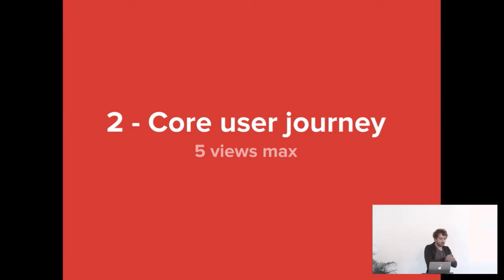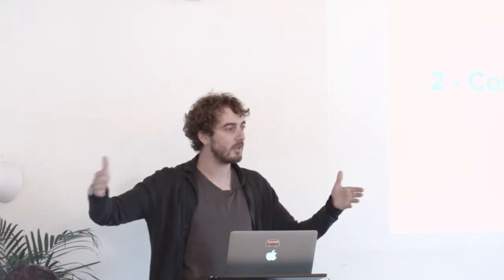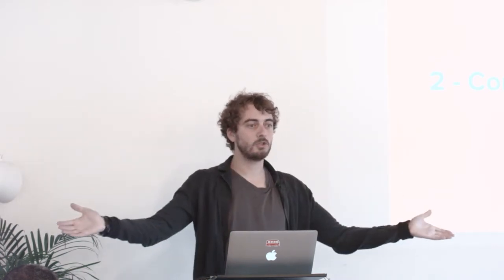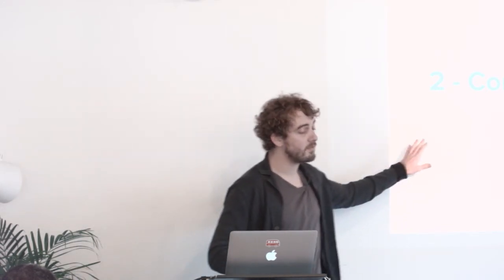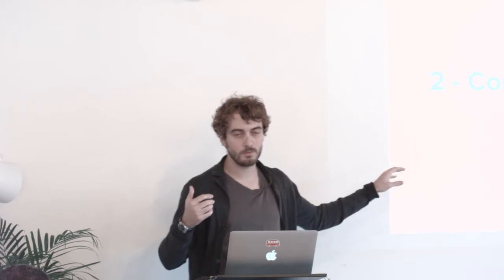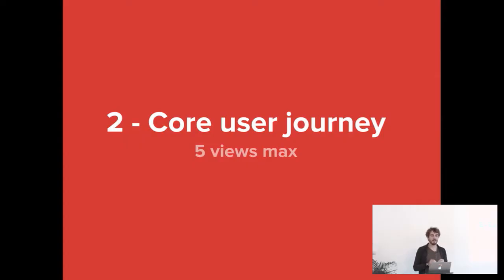So again, focus. If I have to make some bargains because I have 2 weeks to develop something and my project is too ambitious, maybe I'll finish that after the bootcamp. But if I have to choose one core journey that I want to show to the world, which one is it? Which one is the one I keep? For that, my advice, as in the project I showed you, is to kill the friction and keep as few views as you can. A good user journey should not have 10 views, because 10 views means lots of interaction and lots of friction. So make it simple. If you can save one view, save it.